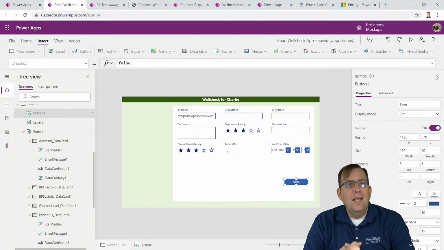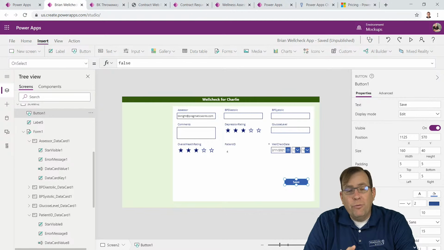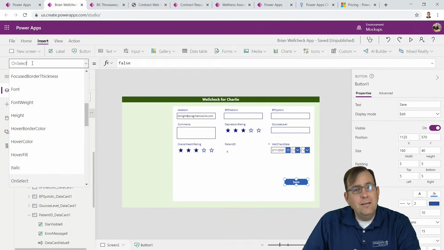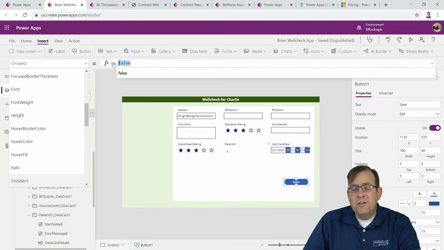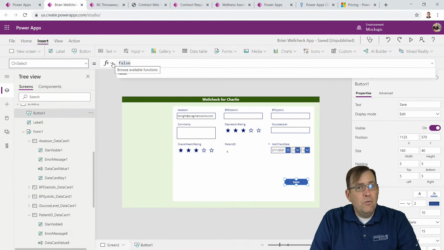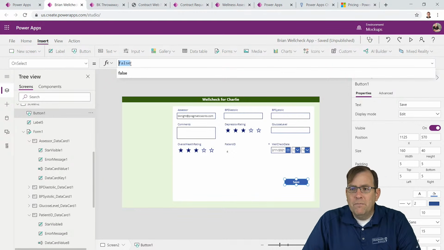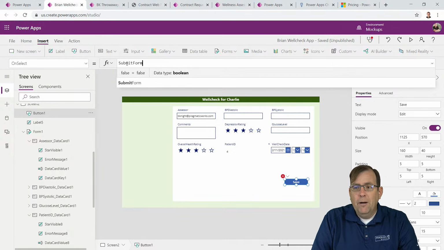All right, so what we want to do now is wire that Save button up. To do that, we'll select the Save button. The property we want to change is the OnSelect property, and we'll change it from false. We're going to type in some new code here, in the coding window: SubmitForm.